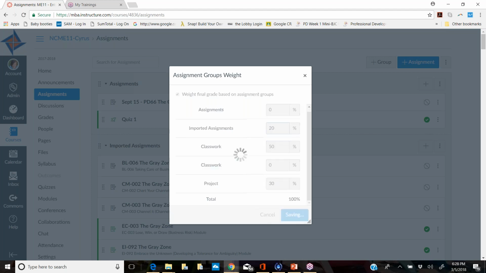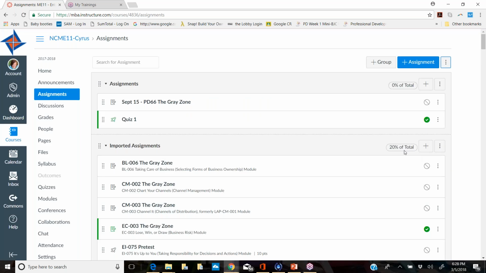So now they all have weights if I did it by the weighted grading procedure. Now that shows you what each one weighs, and when it's doing your grading calculations, that's how it's based on your actual grade for those. But these all come in as imported assignments, so if you wanted them to be something different, you would need to edit the actual quiz itself so you can make it something other than that.